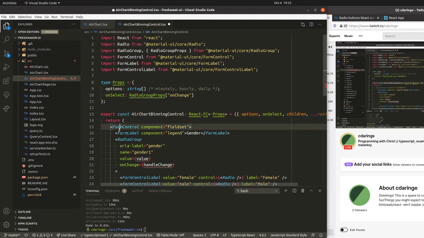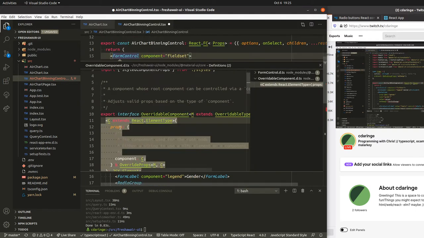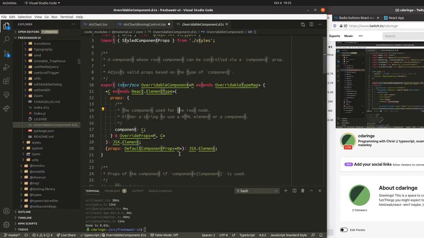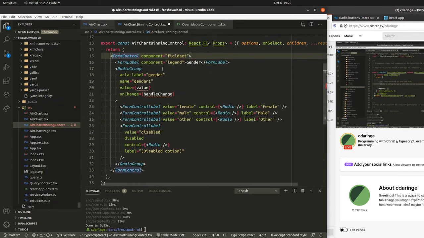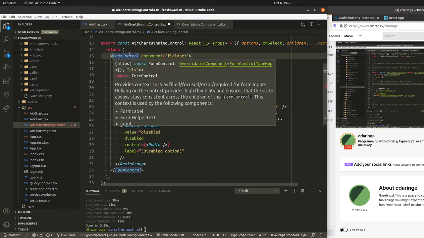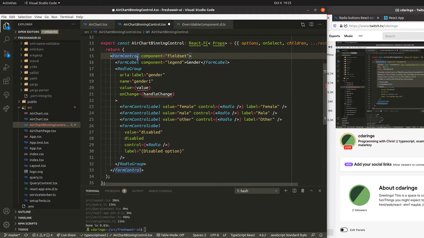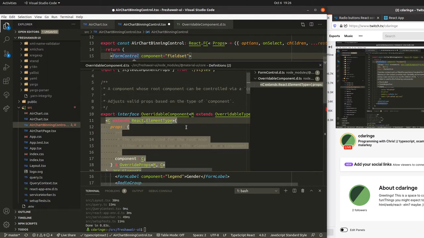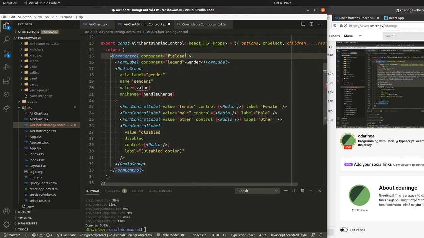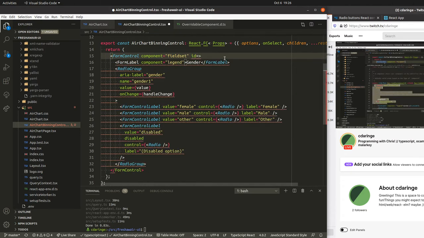well, it actually depends on how they typed FormControl, because FormControl is my root element. And let's see if they had good React hygiene in this library. So what? It brought me right to something called OverridableComponent. Oh, come on. You can do better than that. OverridableComponent is a FormControl. FormControl is an OverridableComponent with FormControlTypeMap. And you can see they pass in div there. But I bet I can do something like, let's see if they did it right. Is that going to take?